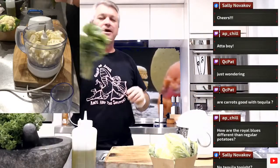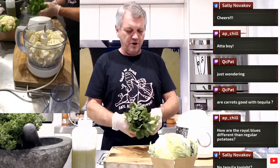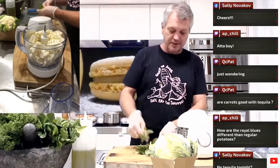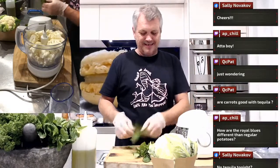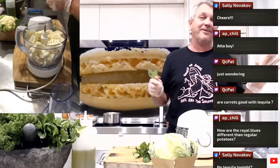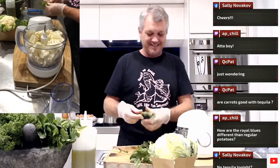Now, grab yourself some mint. Preferably nice and clean mint. And this looks absolutely beautiful. Now, I do have some in my garden, but it's not real healthy. So I know it grows like weeds and I can't grow anything. So that says a lot about the Sea Chef's herb garden. It's not great. I'm getting there though.